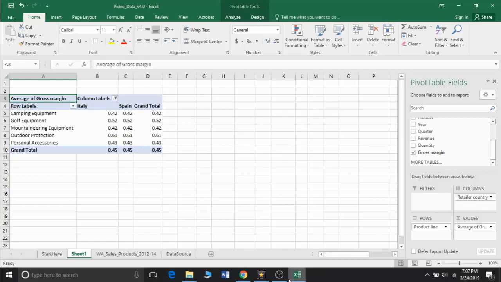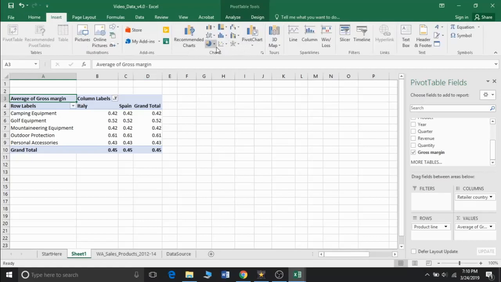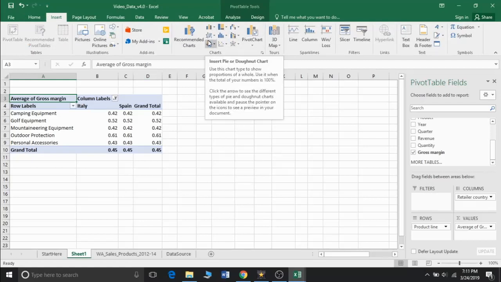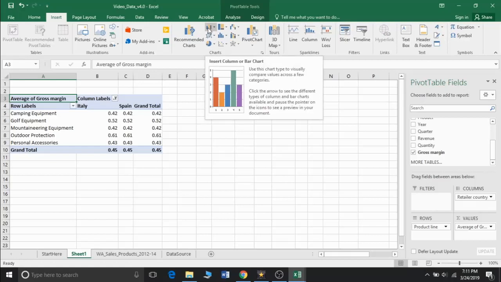Now to more effectively view and interpret this data, we're going to create a clustered bar chart. First, go to Insert on the top row and look for the section in the middle called Charts. Now select the icon with the 3 vertical bars in the upper left corner.